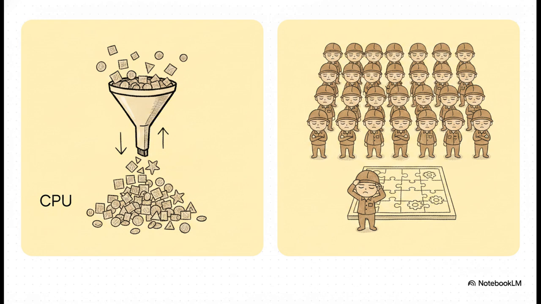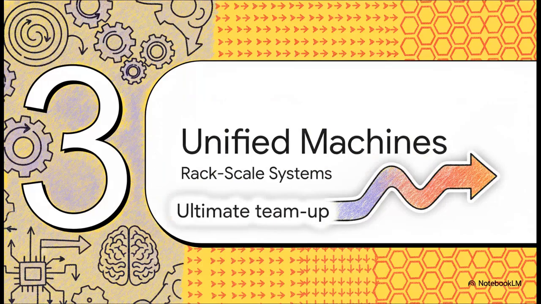If one simple GPU core is sitting there idle, waiting for another core to finish a task, you are wasting silicon. Not to mention, avoiding memory bottlenecks while trying to synchronize thousands of simultaneous workers is an absolute logistical nightmare, which honestly is probably why AI hardware engineers get paid so much. Part 3. The unified rack-scale machine.